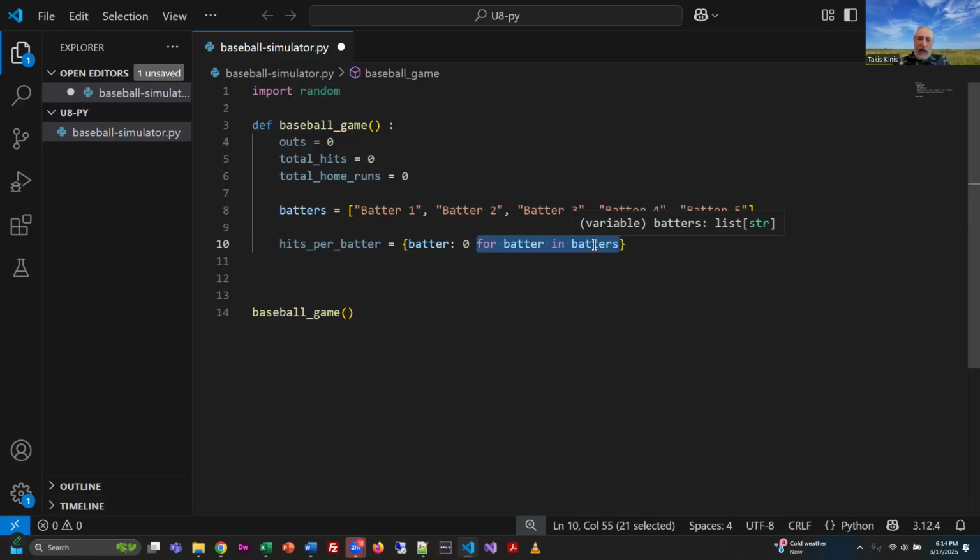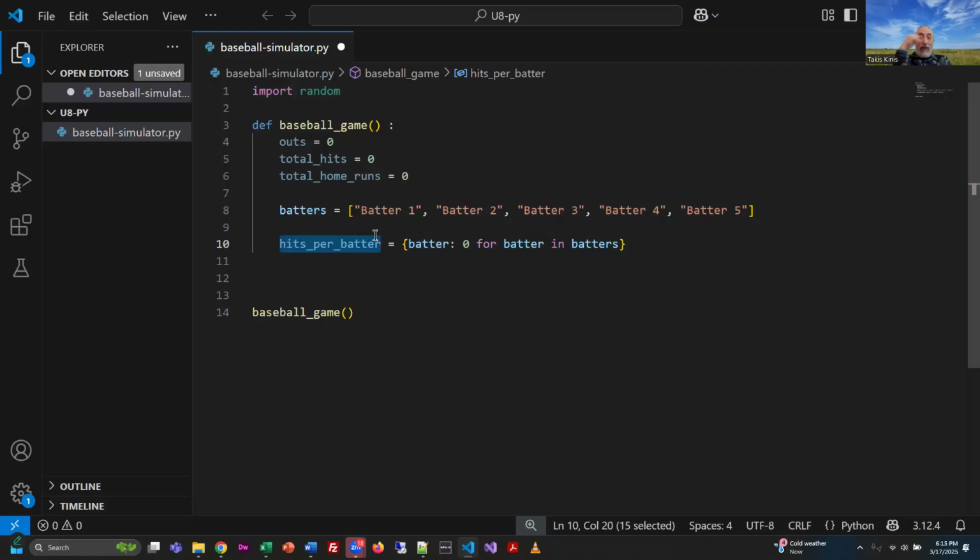So batters, we know, is this list. And batter is just a variable name I'm coming up with. I could call it letter B or something like that. We called it batter, singular. So for each batter in the batters list is what this says, right? We're going to insert a 0, because how many hits does each batter have when they start?